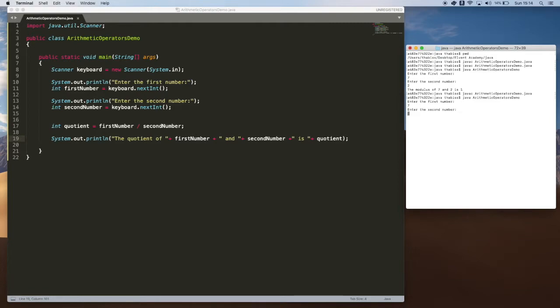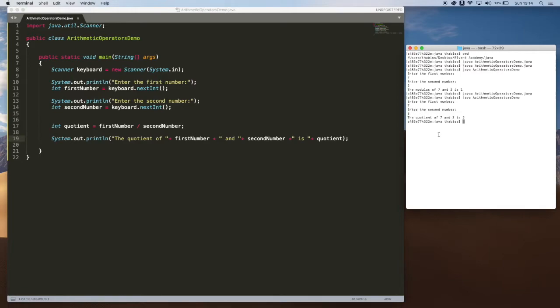Bam. So let us do 7 divided by what? The first number is 7 divided by 3. Okay, since they are both integers, the number is a truncated integer, so it's supposed to be 2 point, maybe 2.5 or 2 point blah blah blah. We don't know. We're gonna see. Anyways, the computer's gonna do it for us. Okay, so 7 divided by 3 is 2, because they are both integers.